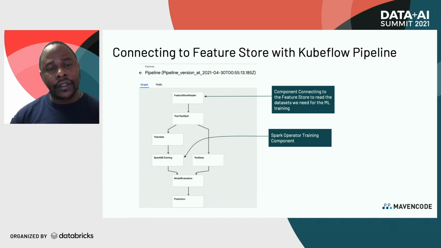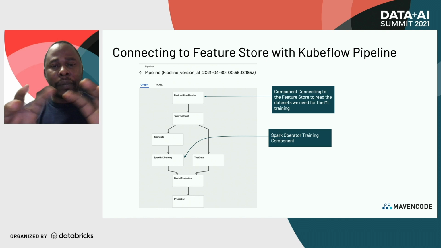So we might decide to just make things a little bit more fancy, where we want to connect to the feature store, and we want to be able to split our data set into train and test, and we want to fit the training data to the Spark ML operator or ML container that's going to run a Spark training job. And we have test data that we use for evaluation after that, and we can basically do some predictions when the whole thing is done.